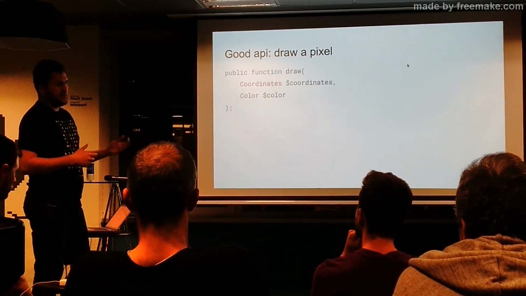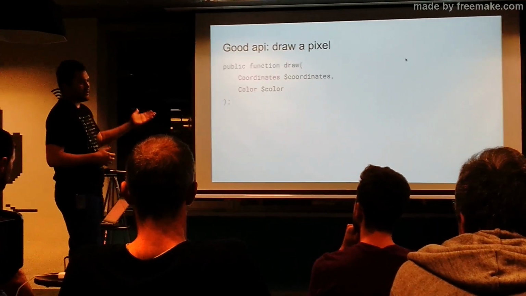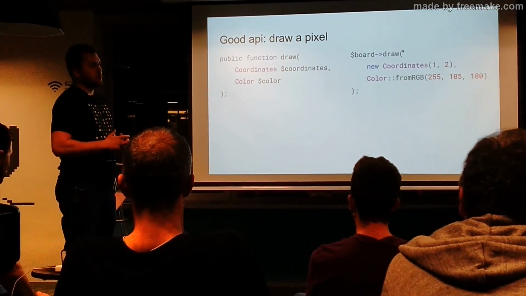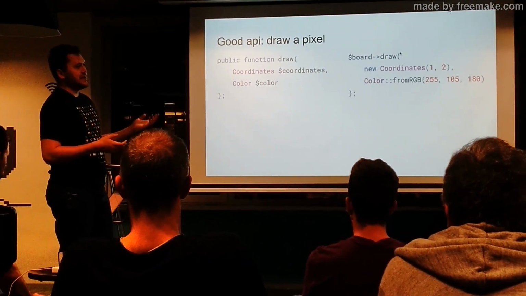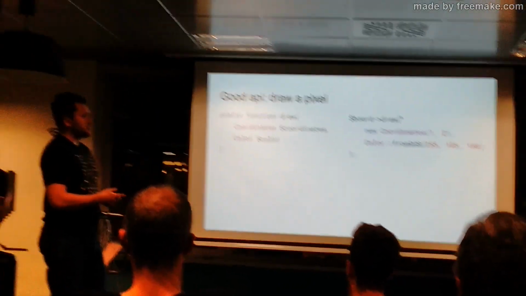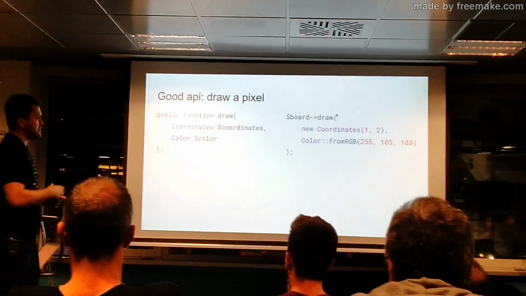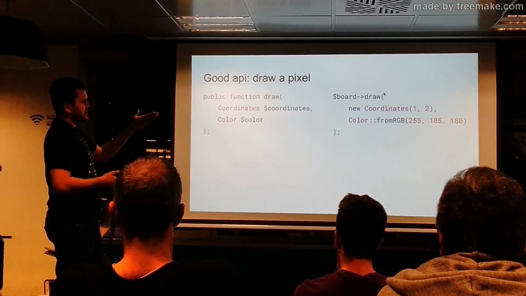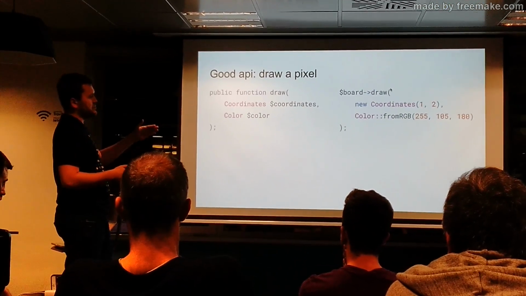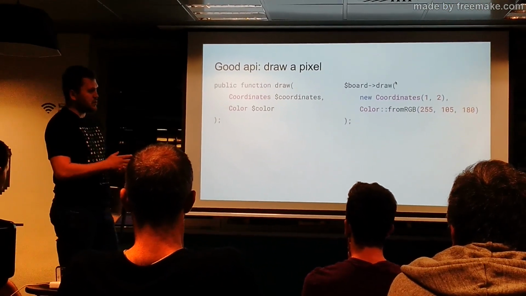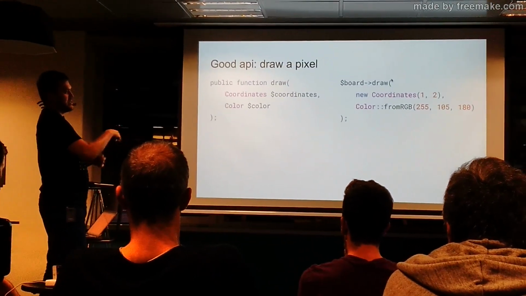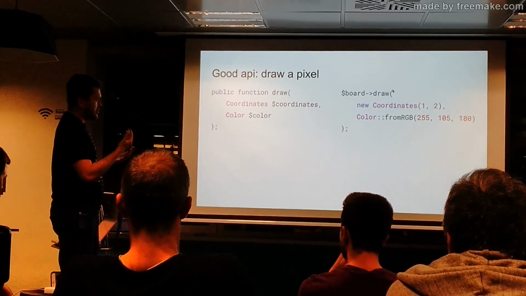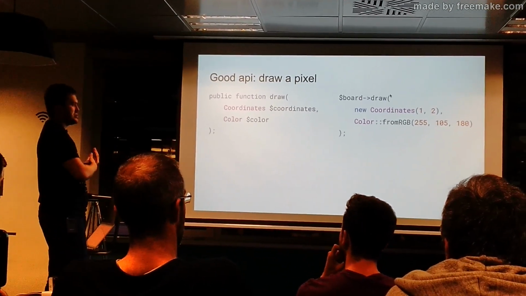So instead of accepting 5 integers, let's accept an object of coordinates and an object of color. And how do we create them? Coordinates is just some object that can validate that it's a valid pixel or something, like it's not a float or something. And then for the color, we have another factory method, from RGB, and the from RGB validates that the integer is between 0 and 255, I think. So it does it for all of them, and you know that when you create it, you have a valid RGB value for the color, and we have a valid representation of the color, and now we can just use it.